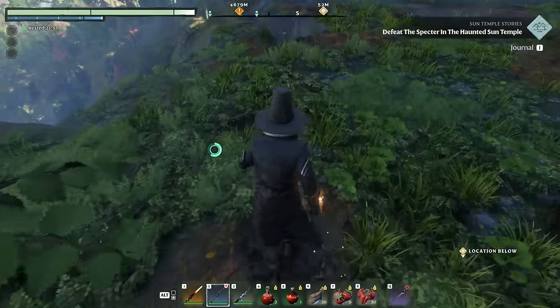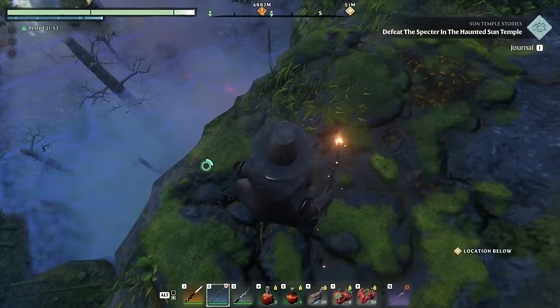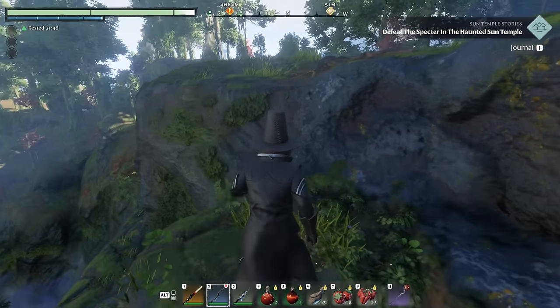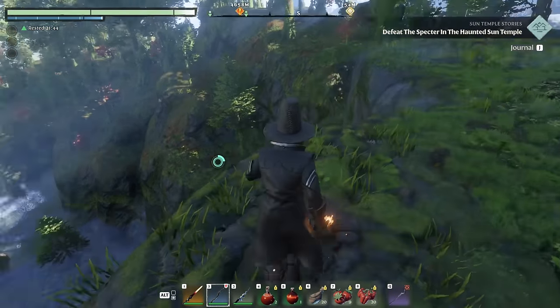That's interesting. There's two ways to make glass. There's sand and charcoal, and then there's charcoal and glass shards, so presumably you can loot them. Guess so. Where are you, Capac?